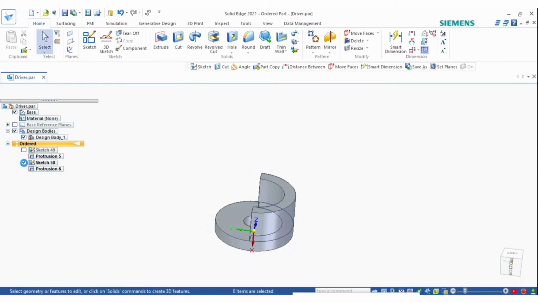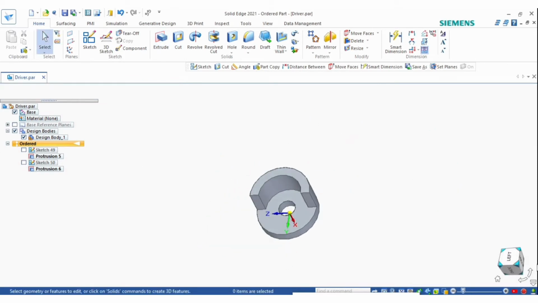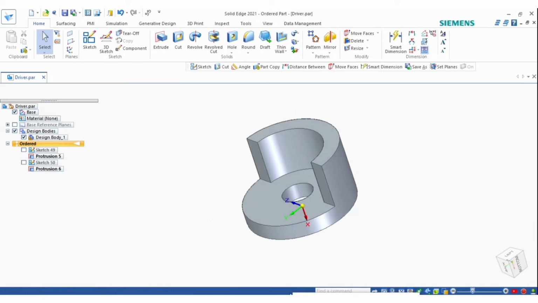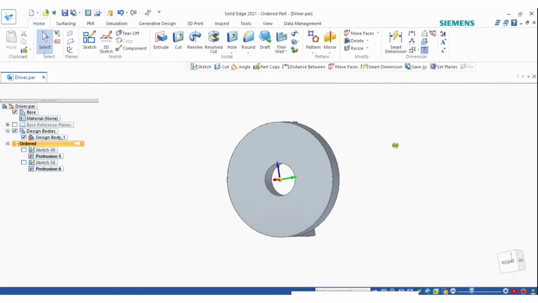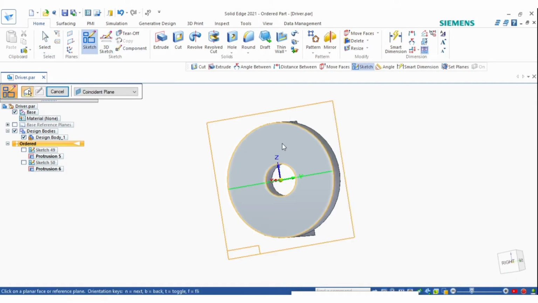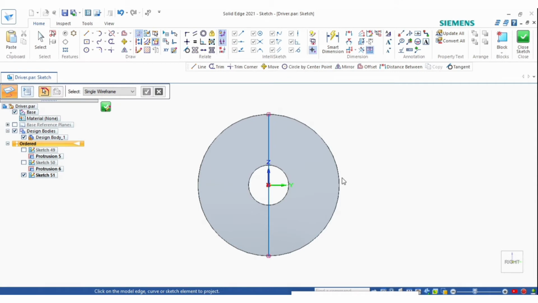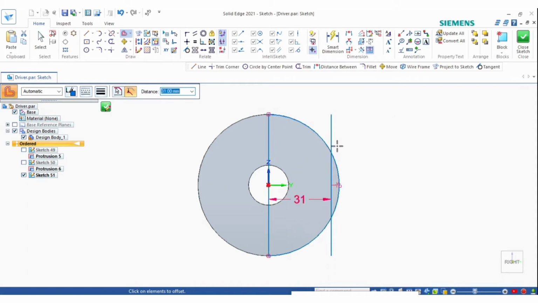Okay, hide the sketch. Now select another sketch on the back side. So select sketch, selecting a line here. Selecting this option that will convert the curve into entity and offsetting it by 31 mm.